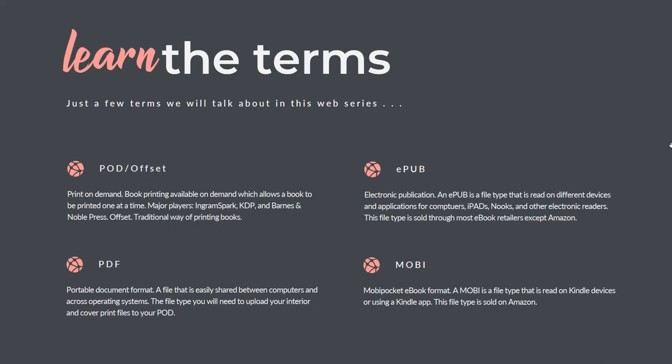Now, print on demand has been around for about 10, 15 years in the publishing industry. But prior to that, and still to this day, offset presses are used, and you're talking about these big monster printers. Traditional books are printed this way. And this is where, when you have large quantities, like you may order 500 books or 1,000 books, sometimes it's cheaper to go with an offset press if you can afford that initial cost of that large print run. You can get your cost per book down by using an offset press, and the quality is actually going to be better because you're going to have choices of paper.